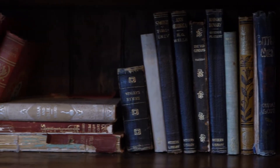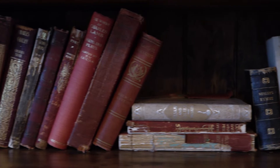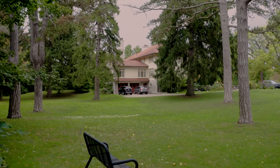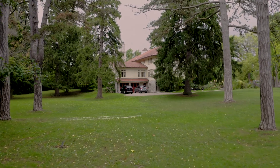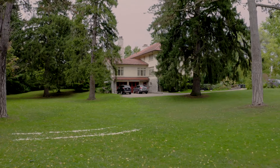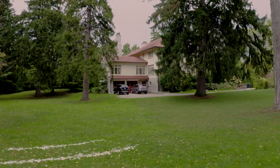When Elsie died, her will — which was very complicated and had undergone some changes — stipulated that she wished to have the house used as a museum and the grounds used as a public park. She left a large amount of money, but there was so much money that the city felt they needed access to it because it was the Depression.